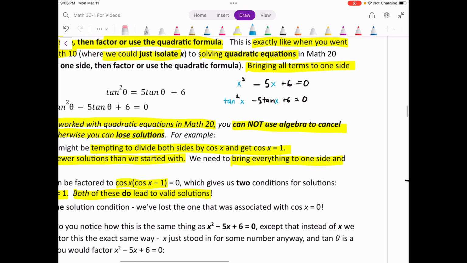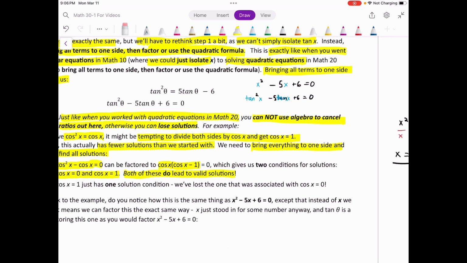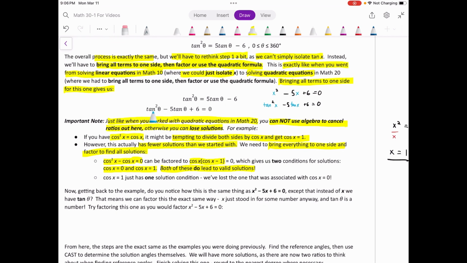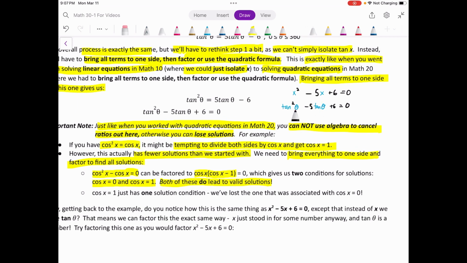But we've got here, right, again, I'm just going to rewrite that. That's a little messy. There we go. Okay. Notice how what we ended up with, tan squared theta minus 5 tan theta plus 6 equals 0. Whoops, I replaced my... There we go. Sorry, just quickly wanted to fix that. I noticed I switched it from how it was in the notes to an x. Let's say tan squared theta so that we're consistent with what this said, okay?